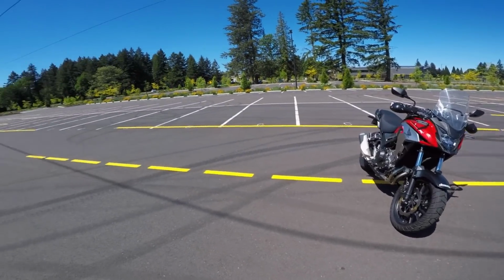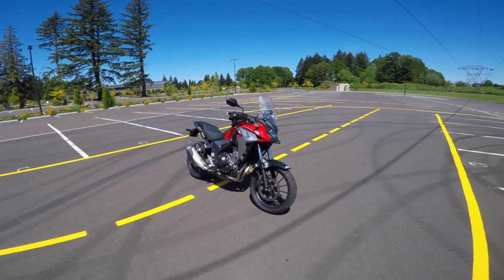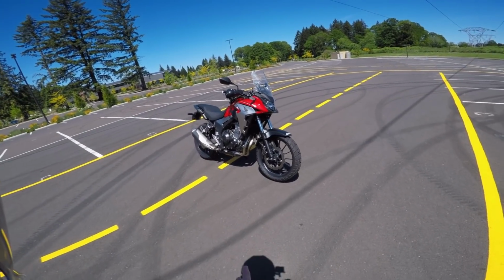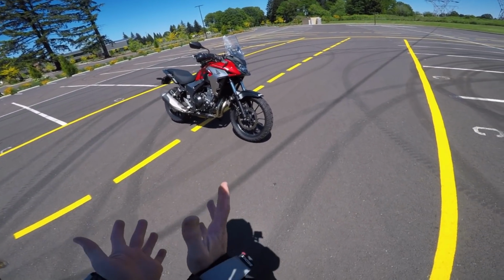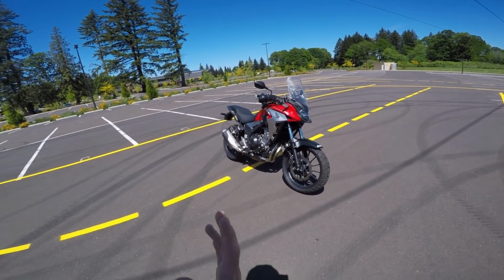You know, there's other bikes out there. There's actually one that I have in mind that I'm really curious about riding that can compare to this bike, and it actually comes in a little cheaper, and that would be the KTM 390 Adventure. That bike has just come out, and I'm really dying to test drive that bike. That's going to be competition with this bike, I know. It's real close in horsepower and capabilities, and it's got extra features that this bike doesn't have.